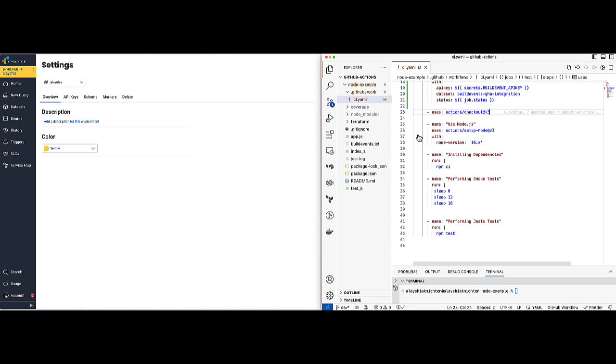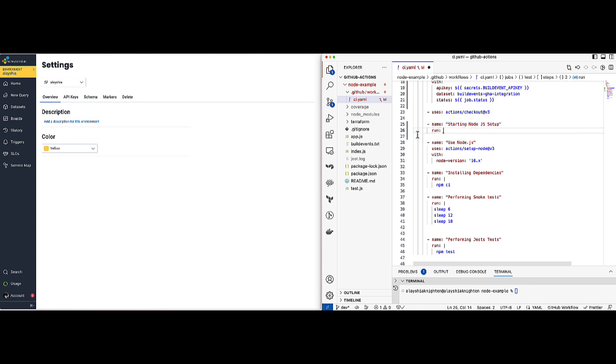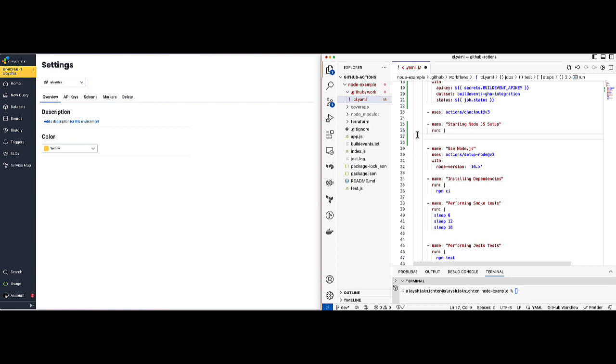Let's create a span for each portion of the workflow. I'll look at line 25, which is using the actions setup node. Since that's a third-party action, it will need to be in a separate step from the actual build. To invoke that build command, we will need a few pre-step configurations. I will name this step starting Node.js setup. Within this step, I'm going to echo in the step ID and echo in the step start time. I need to echo those into the GitHub environment so it can be exported after it's finished.